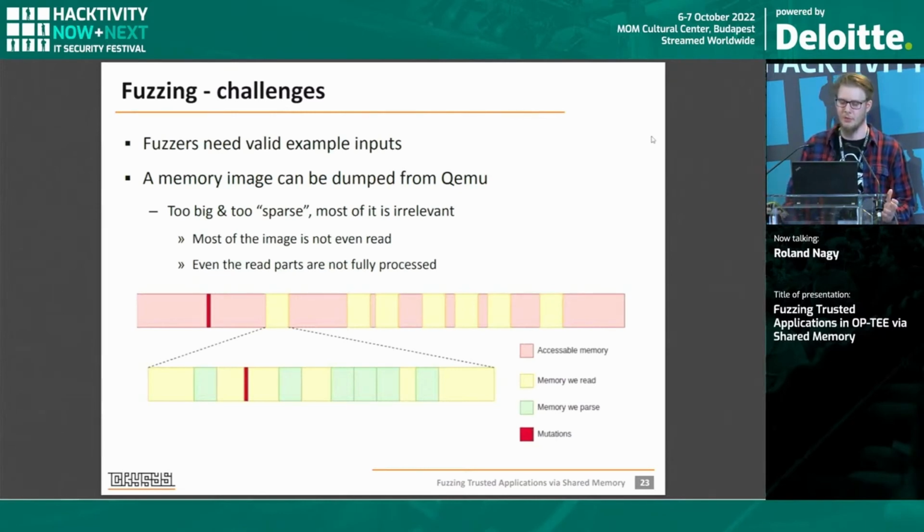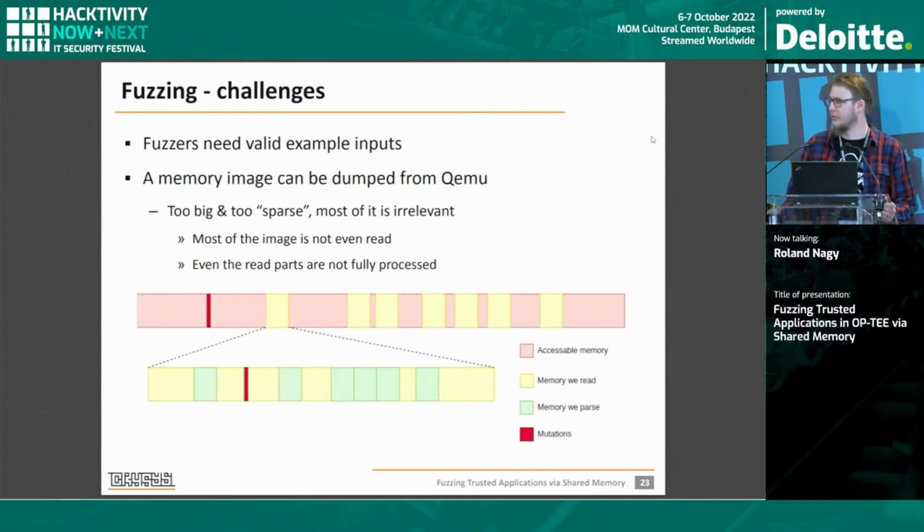First of all, it's too big. Fuzzers don't really like huge input files. For example, the manual of AFL, the most well-known fuzzer, states that please try to keep your input file below 1 kilobyte. Well, with a full memory image, we can't do it.